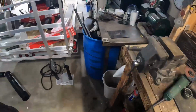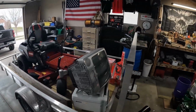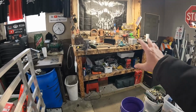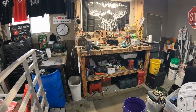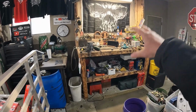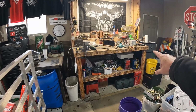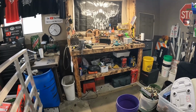So what that means is he's going to come over on Sunday. Today's Tuesday. I've got to get all of this stuff off of my workbench and way out of the way. Nobody's going to be parking in here this weekend. And then Sunday, he's going to come in and we're going to lower this whole thing. I'm going to try to put a new top on this, get that all nice and fresh, and then we're going to go from there. So it's going to be interesting to see how that all goes.